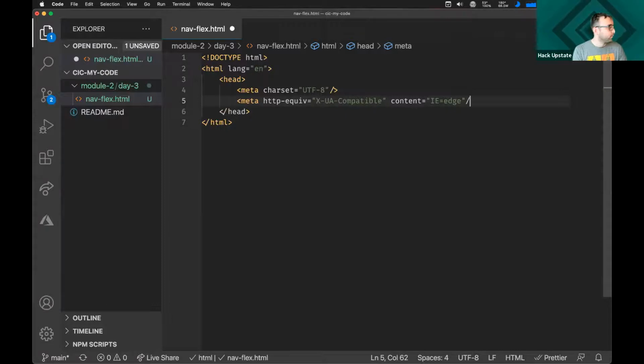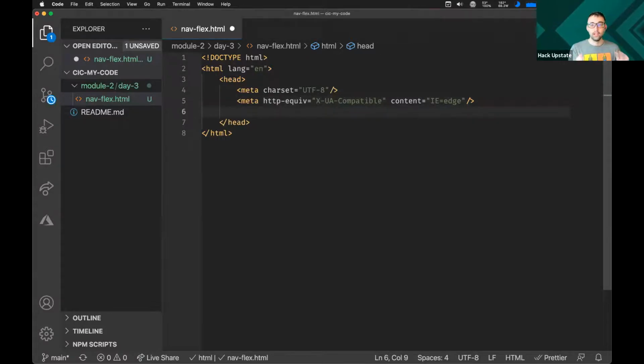Basically, we are telling the oldest browser on the book that all developers hate with a passion, Internet Explorer, please try and render this with the latest version that you have. IE is old, it's outdated, and even Microsoft has stopped supporting it at this point. But what this line says is, just try the best you can with my code, try and use the latest features.